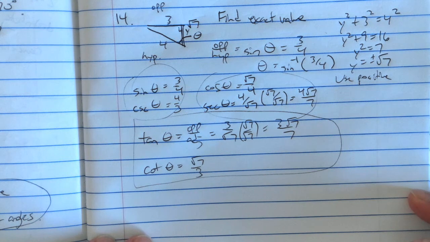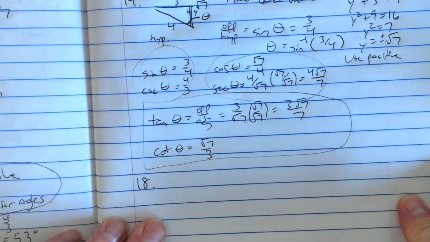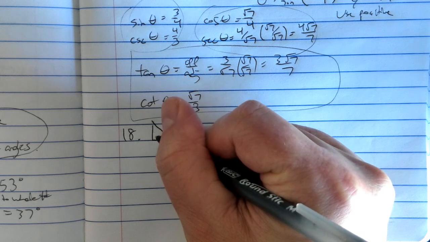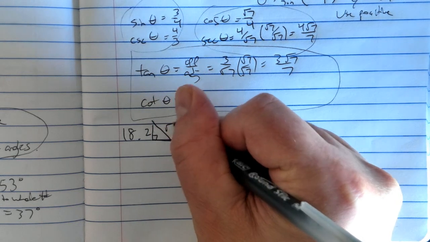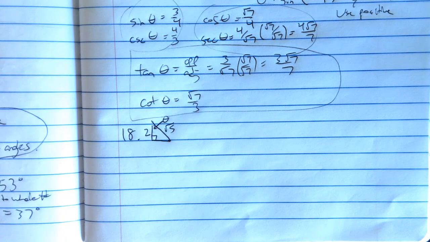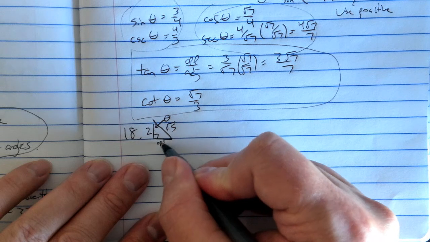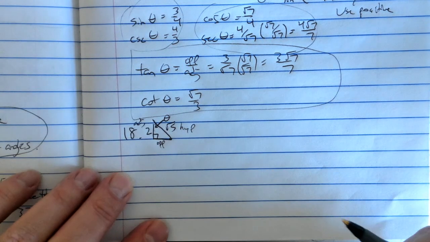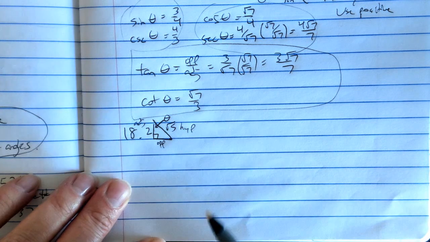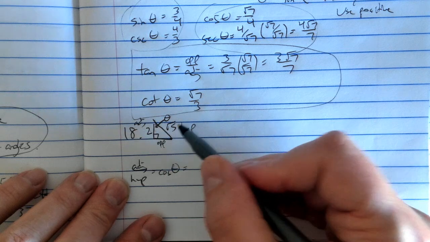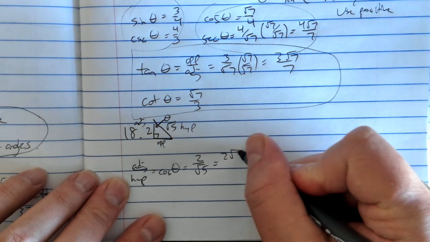So we're doing every other even, and so next will be number 18. Okay, number 18, this one shows you the triangle, and it has 2 here, square root of 5 here, and then they're putting theta as that top acute angle. So what we know is this is where the opposite is, this is the hypotenuse, and this is the adjacent. So based on what we know, we have the adjacent over the hypotenuse, and so that's cosine. So cosine theta is 2 over square root of 5, and then you rationalize that like we did before.